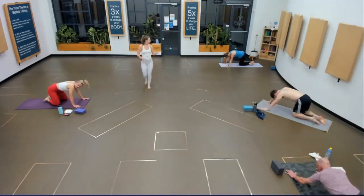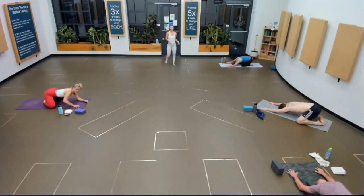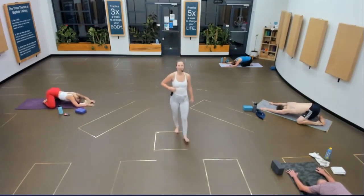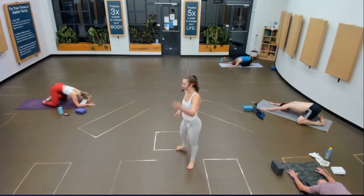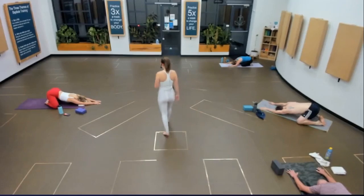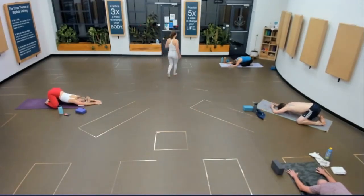Good stuff. Bring your toes together, knees out wide, palms all the way up to the top of your mat. Yes, Philomena, Lisa, and Minnie at home. You guys did a great job too. Take your child's pose and let your spine go long here. Frog hops are like one of the ultimate ways to build your core. They're pretty challenging, but really great for it.